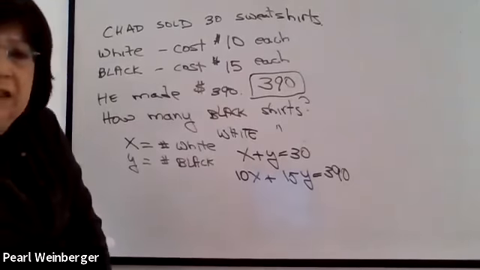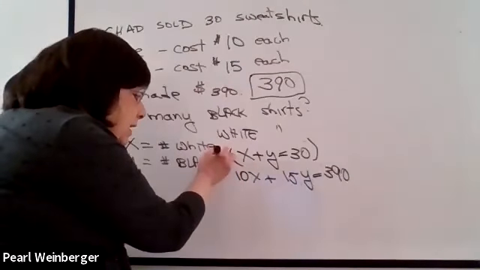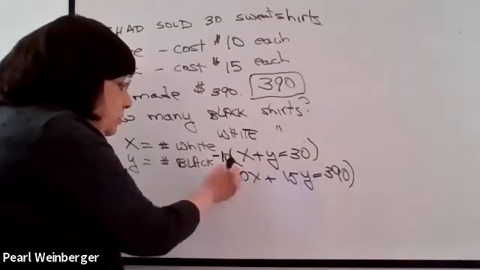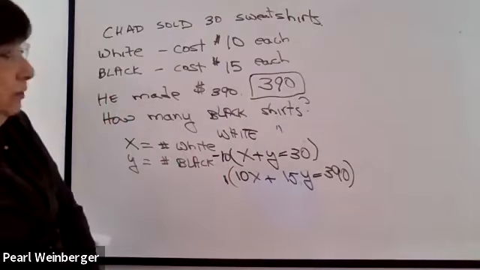Okay, how did you go about and solve that? Okay, and then I decided that I wanted to get y by itself. So I multiplied x plus y equals 30 by negative 10. Okay. He decided he wants to get rid of the X. Yes. And why did you use a negative? Because a negative 10 plus 10 will cancel out. Right. In other words, I'm multiplying this one by 1 and this one by 10, but since they're both positive, I had to use a negative. Yeah. Okay, so let's see what you got.